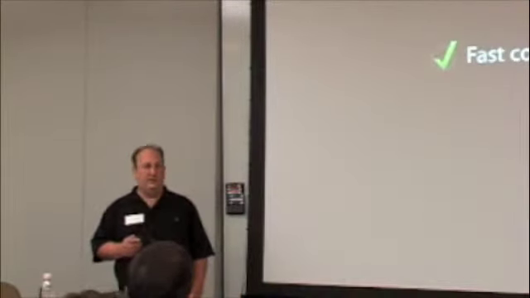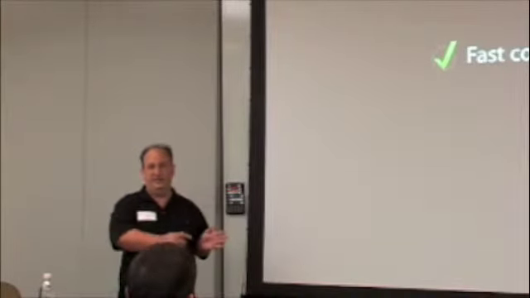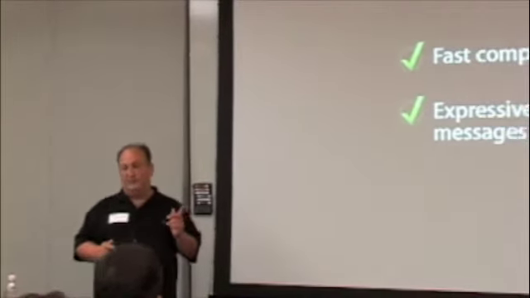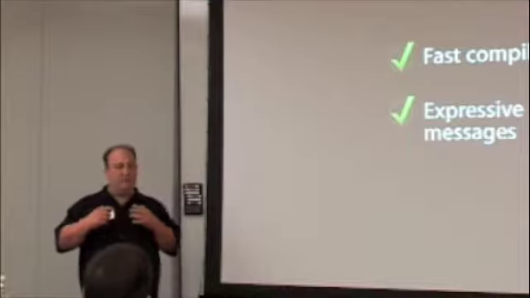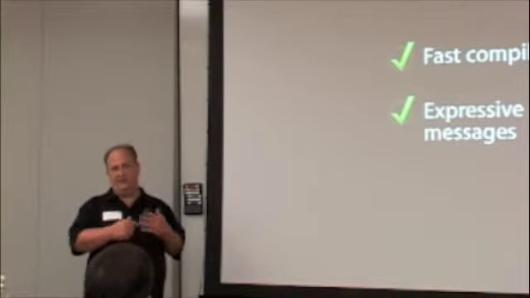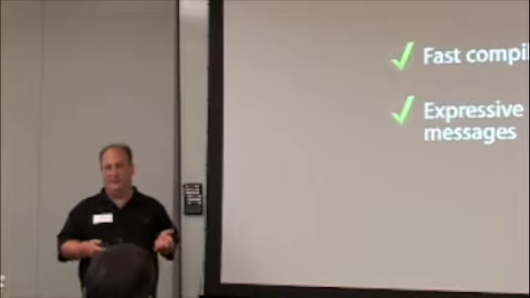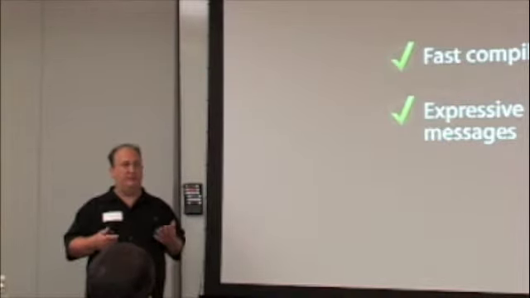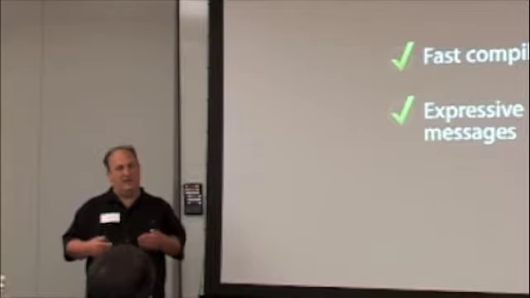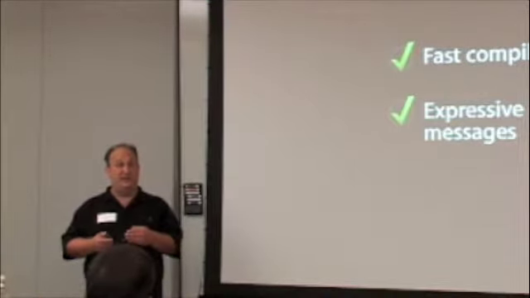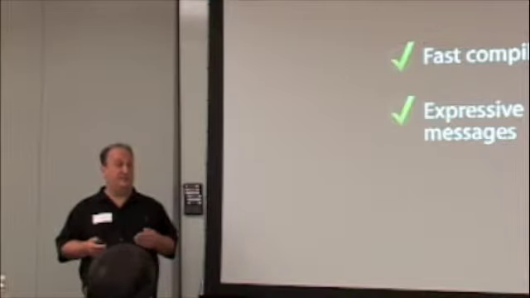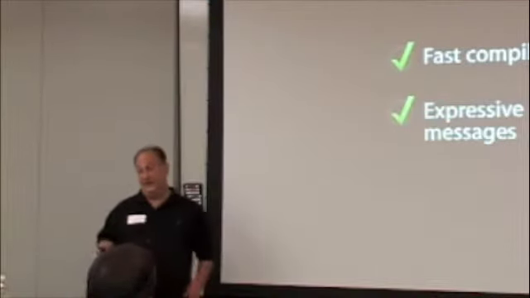So our key motivations. Fast compilation. This is something that we believe, unless you design it in from the beginning, it'll never be quite as great as you want it to be. So from the beginning, speed has been a goal. Another point on speed. We want the compiler that's working at the command line, so to speak, we call it sometimes a batch compiler. We want the batch compiler to be fast, but we also want to architect our objects and our frameworks so that we can make it fast when you're in an IDE, let's say, where you have more opportunities to cache things. And I'll talk more about that later.